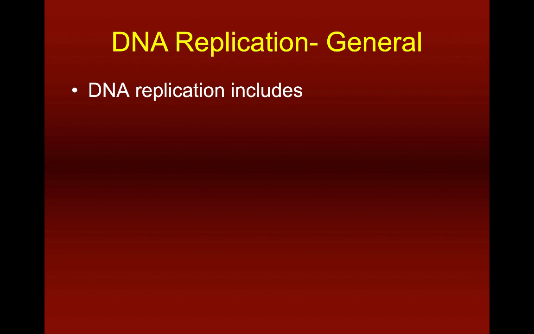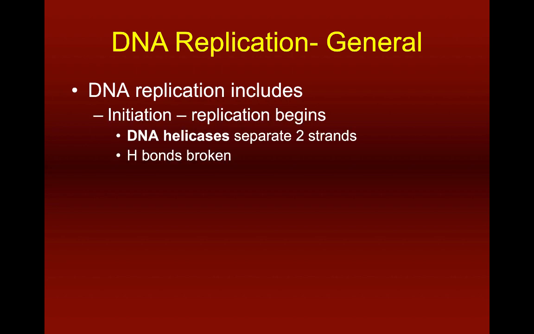So, what we're doing next is getting into the details of DNA replication. Now, with DNA replication, and really the same thing is true of both transcription and translation, we're going to have three main step names. We're going to have initiation, which is where the process starts. We're going to have elongation, which is where something is going to be constructed. In the case of DNA replication, we're going to be building DNA. Transcription and translation will be different as far as what we're building, but they also have their own respective elongation phases. And then we're also going to have a termination phase, and that's where the process is going to stop.